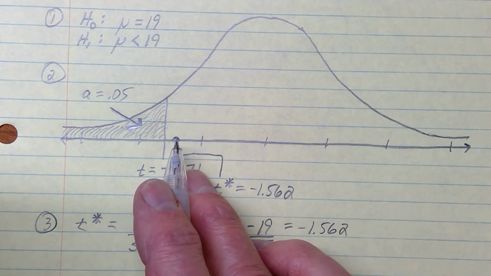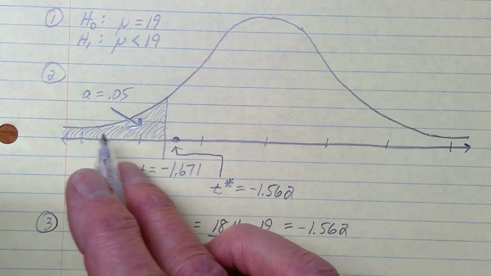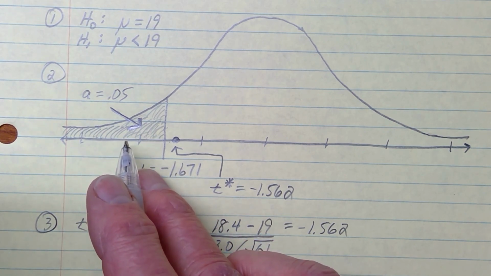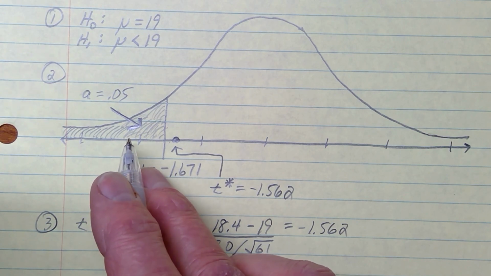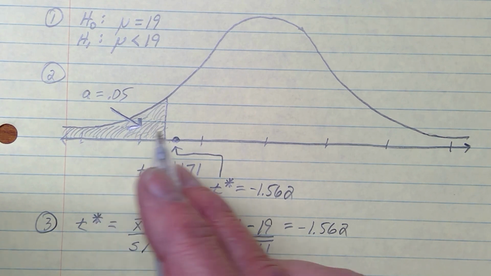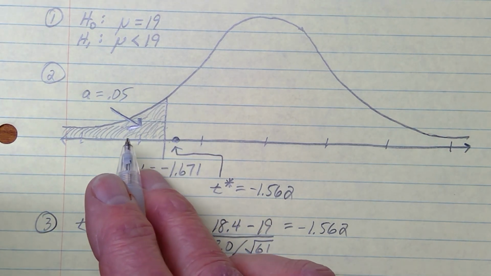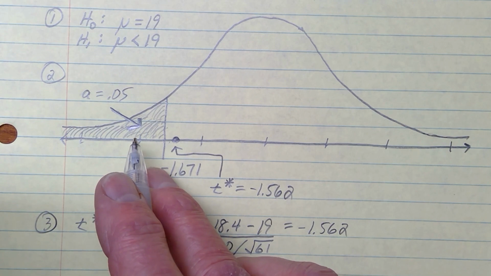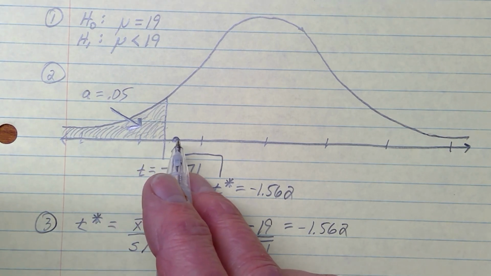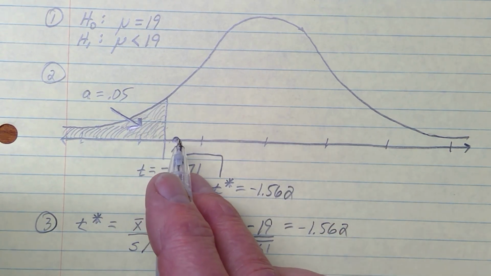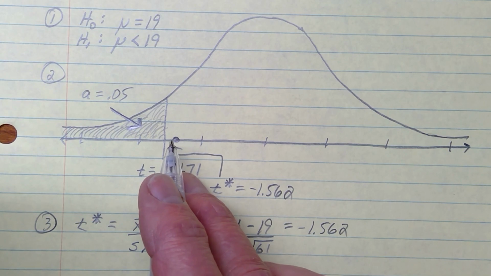And this is a visual of whether you're going to accept or reject the null hypothesis. This is the rejection region over here. This is kind of where you win. If your test dot lands over here, you win, and you get to say, I reject what you said. I reject your null hypothesis. I reject your claim. Unfortunately, in this case, our test statistic, our data, didn't quite make it to the rejection region. So in this case, I have to say I was wrong. I have to say, okay, I can't reject what you said because I landed over here in the white. So I have to basically accept what they said.